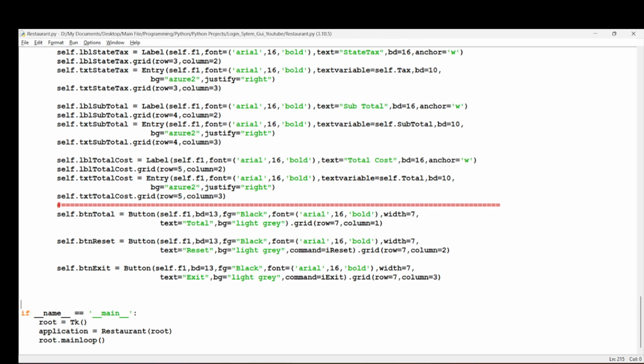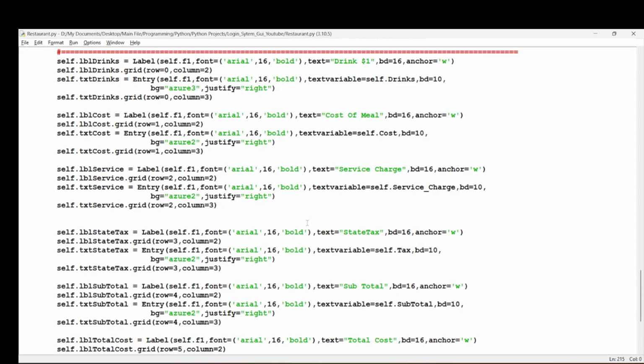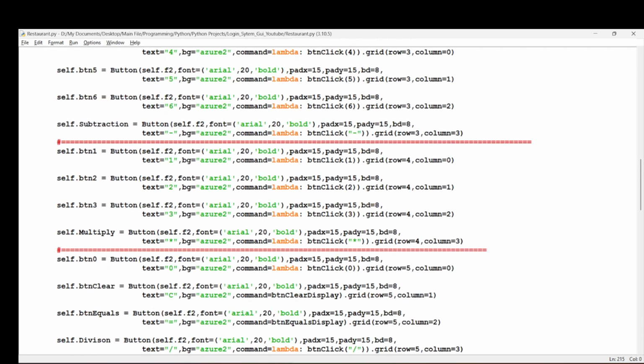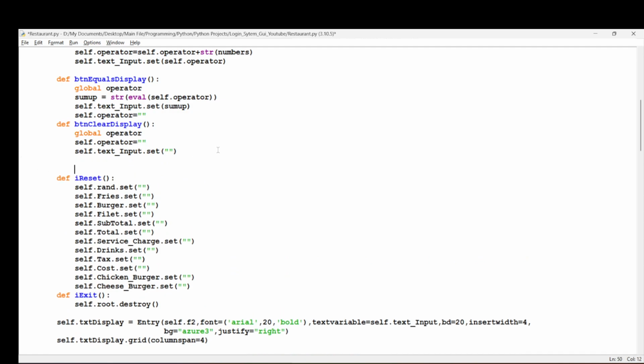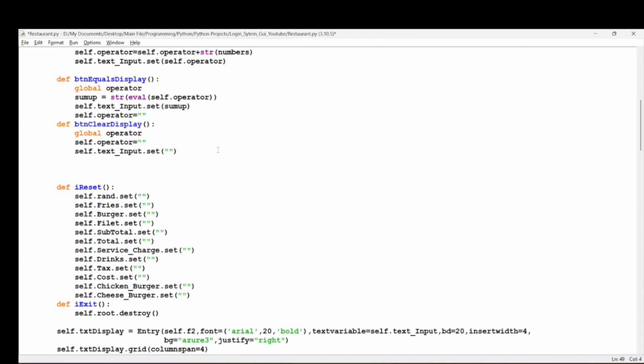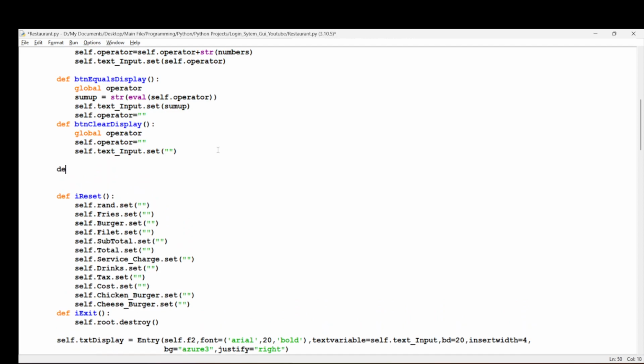So now let's make the function for the total. So this one will take quite a while, but I will show you guys how to do it. So we can create a new function, def i_total.